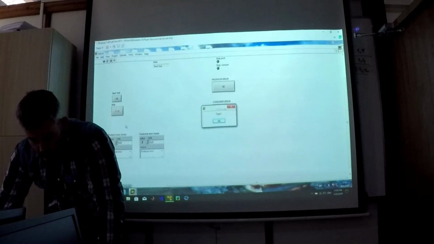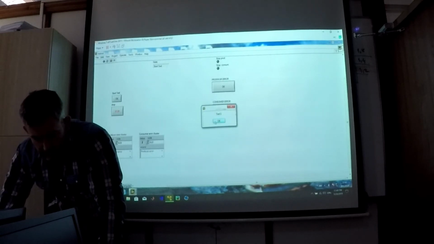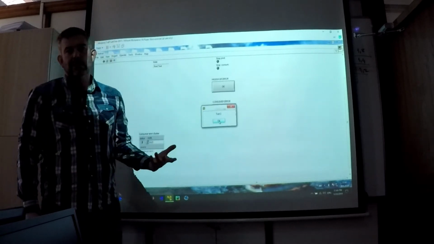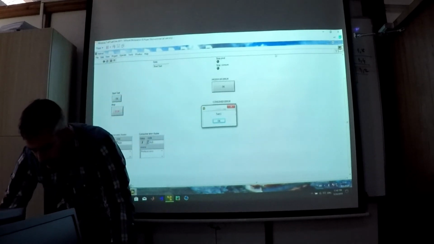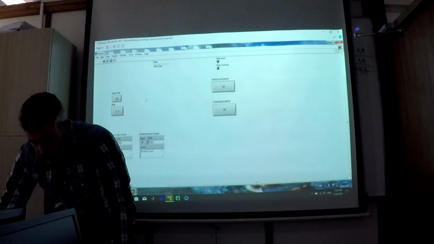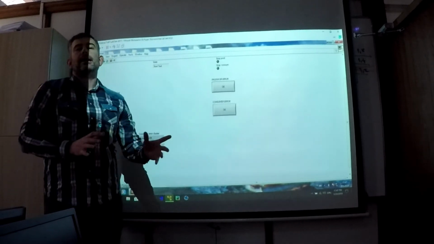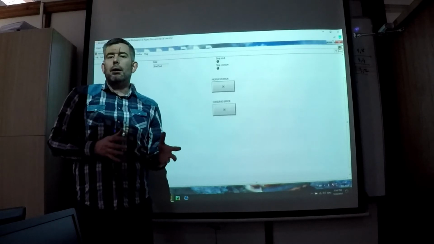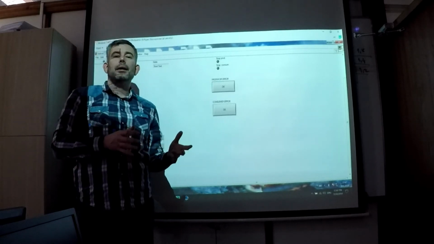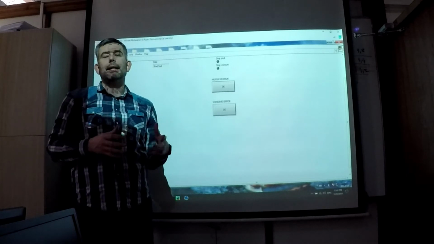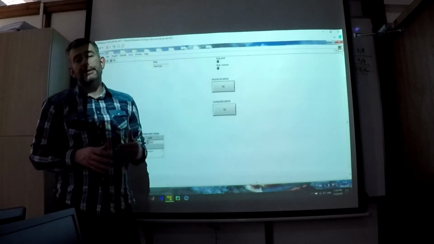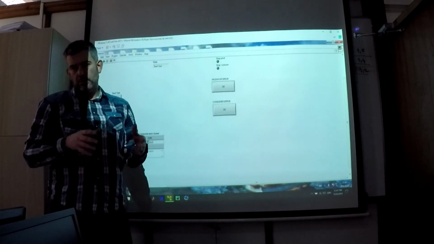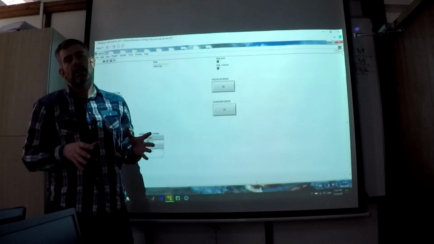So if we press for test, it's the same, it just calls another pop-up window, and we just have to acknowledge that we've seen it in the user interface. And that is the only reasonable thing that we have to consider here for working with states. I will explain it a bit more precisely when I finish explaining the other things.